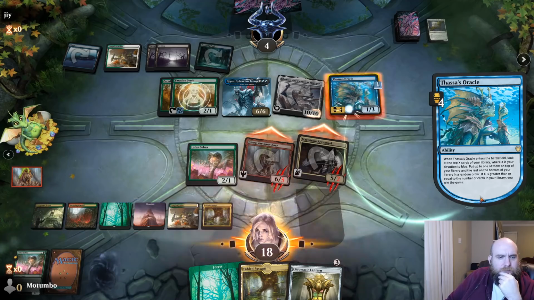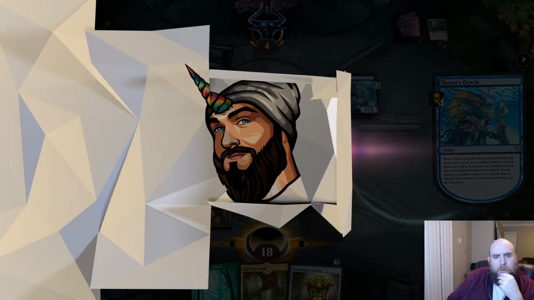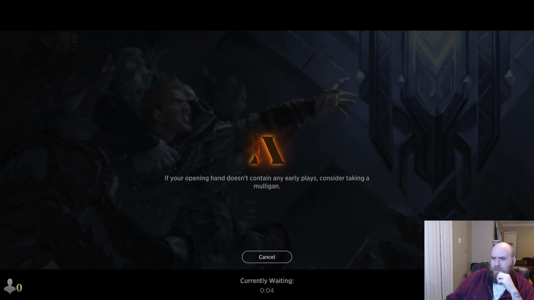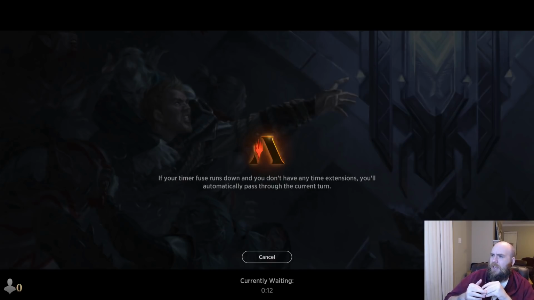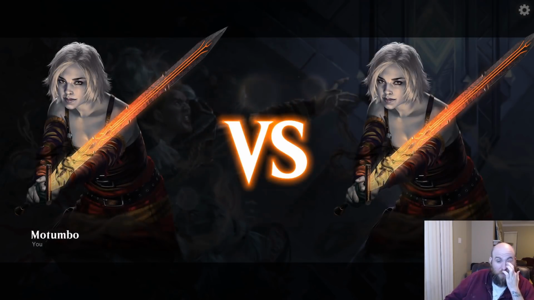Alright, good game. Good game. On to the next game. We would like to go first. We would like to have a incredible draw. Let's see if we can do any of those things.